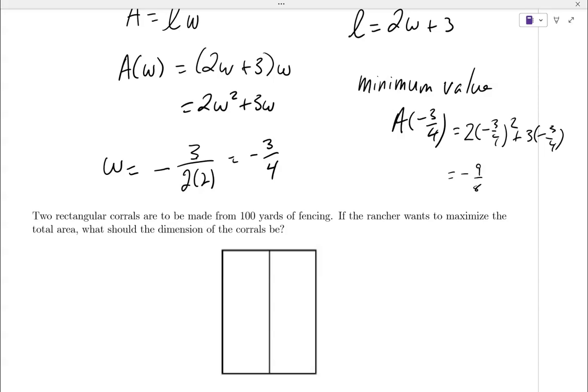But let's say we've got this problem where you're going to have 100 yards of fencing. The rancher wants to maximize total area, right? Agreed? Okay. So again, we're trying to maximize an area. We know an area is a length times a width idea, right? But in this case, we might want to label the pieces individually rather than just saying a length times a width. So maybe we want to call these 2 dimensions x and these 3 dimensions y.